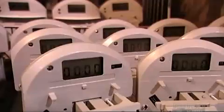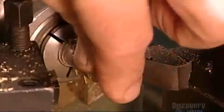The meters are now in an environmental chamber. This chamber replicates the most extreme climate conditions. It's a test to make sure they're ready for life on the street. Now it's time to make a lock.